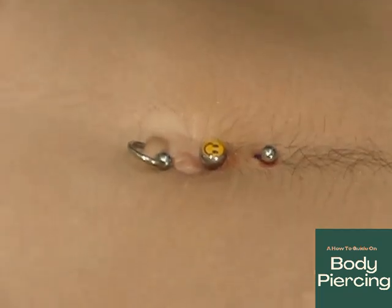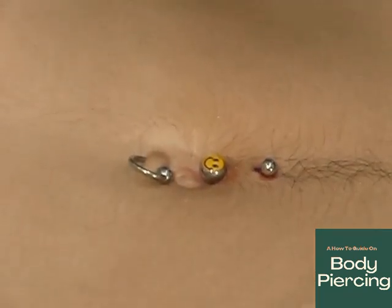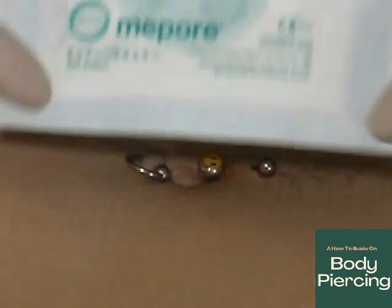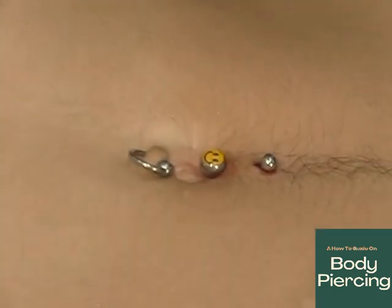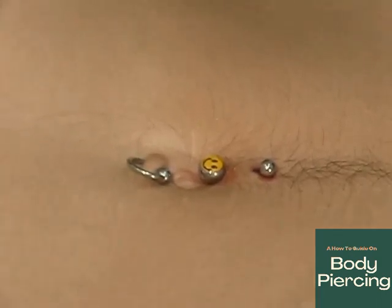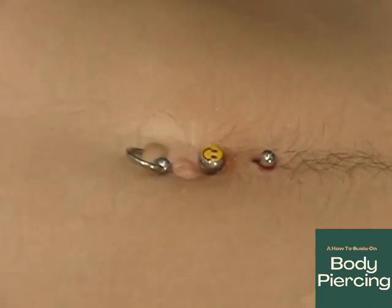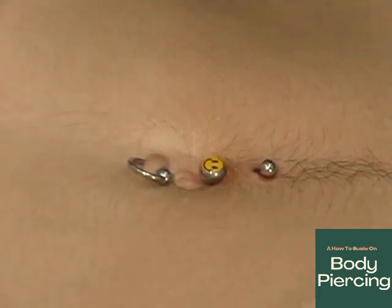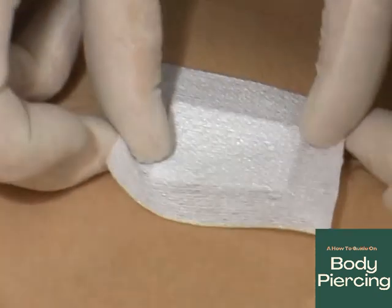Right, with regards to aftercare for this particular piercing, what the client needs to do is go and purchase something on the lines of like Mepore. He needs to keep the piercing covered up for approximately a week, changing them once every single day for that period. And as of tomorrow, if he starts actually applying some witch hazel or salt water for, I'd say, approximately 6 weeks.